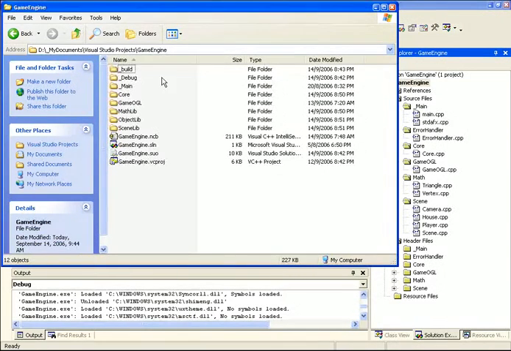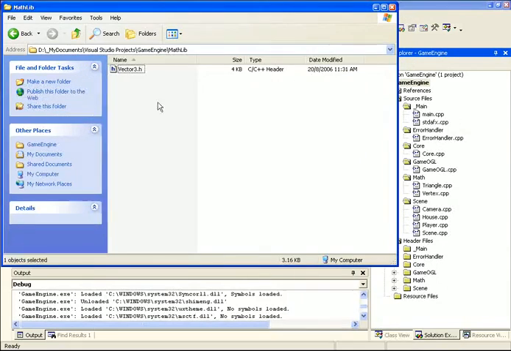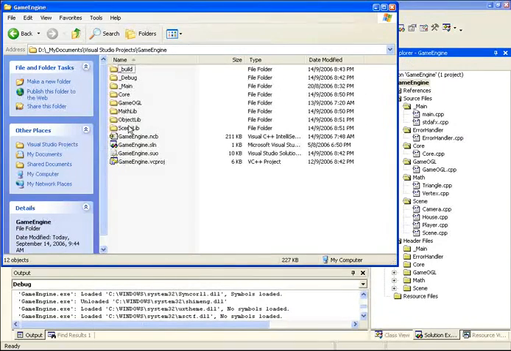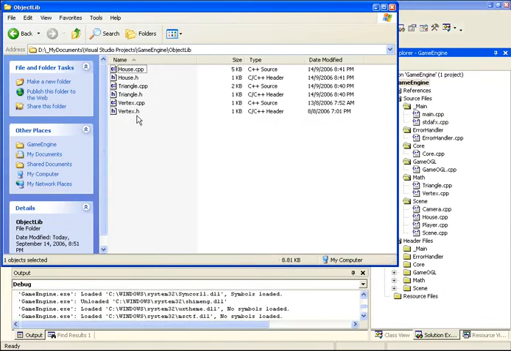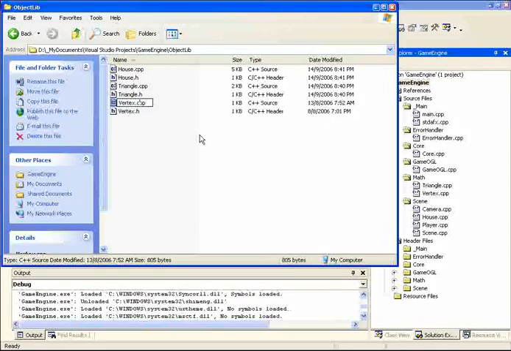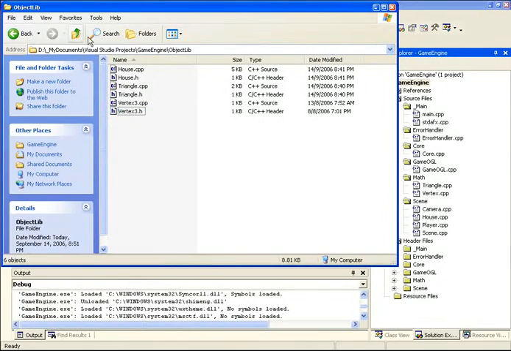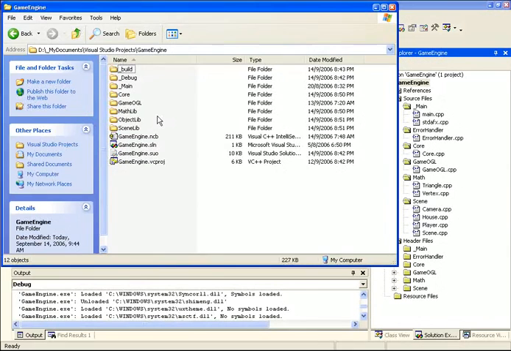Now the other thing I want to change is in the object library. I have Vertex, but I want to rename this to be Vertex3, just so it's a little bit more descriptive. So I'm going to have to go into the code as well and change that to be a class called Vertex3 instead of Vertex. And that's going to cause a little bit of a problem because everywhere where we use Vertex, we're going to have to relabel it as well.